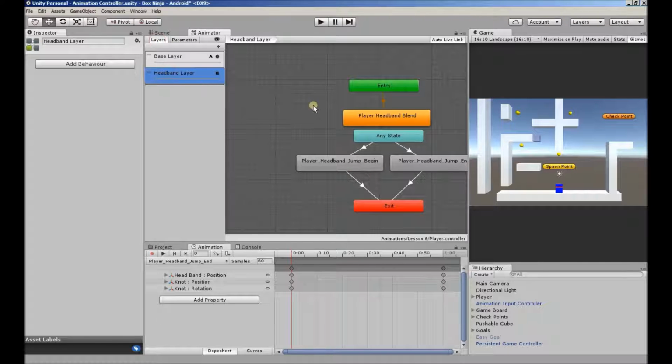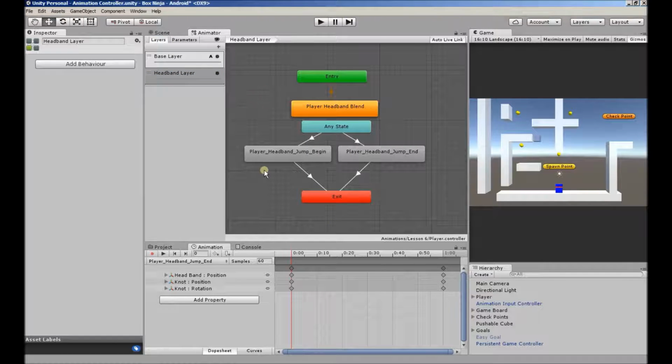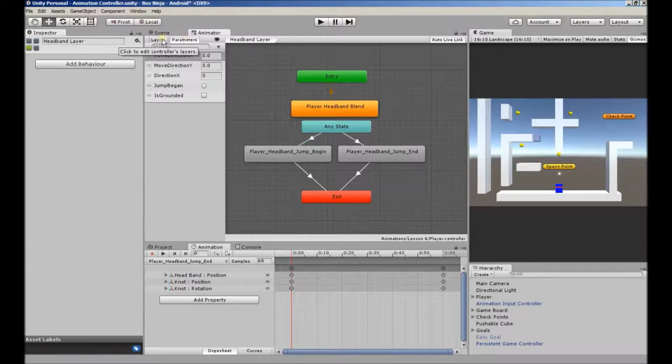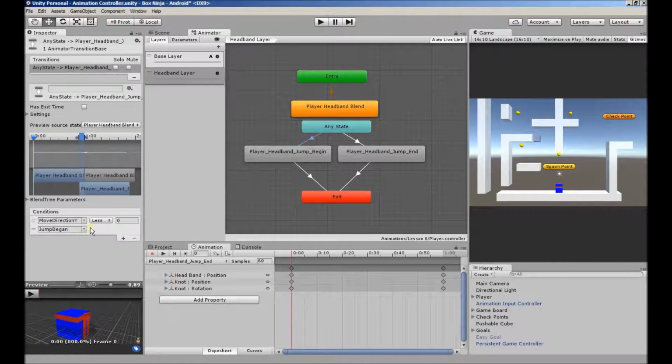So here in the headband layer, we do much the same. We have a regular state machine that runs, and the condition, we have 2 set this time. If our move direction Y, that's another parameter we have set, is less than 0, then we're falling.